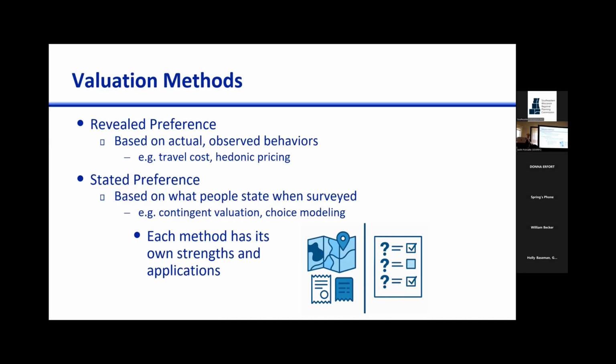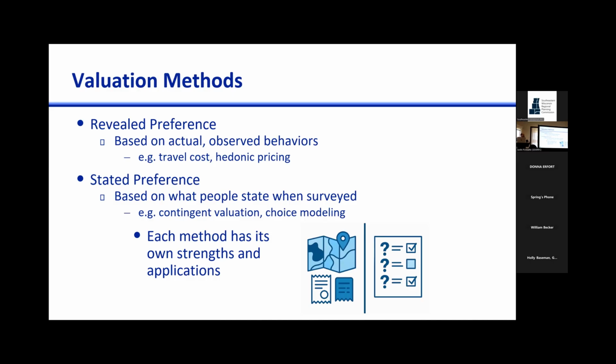Do people value clean water over unclean water? If you live on a water body, let's say, for example, Lake Delavan, do people pay more for houses when the water on that lake is clean and pretty, or do they pay less if it's dirty and green? They pay more, right? So we can infer the value of clean water as a natural resource based on actual market transactions in the housing market. It's called hedonic analysis. We can compare houses that have sold on clean lakes versus not clean lakes, and we can determine that clean water is worth a certain amount to people. So that's revealed preferences.